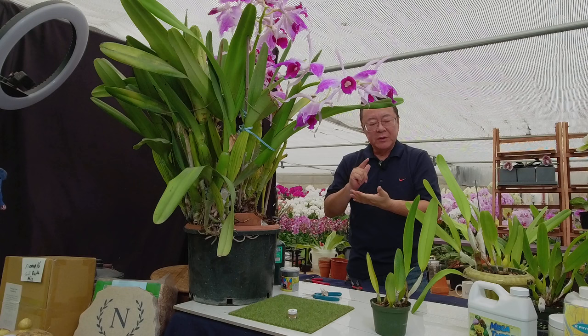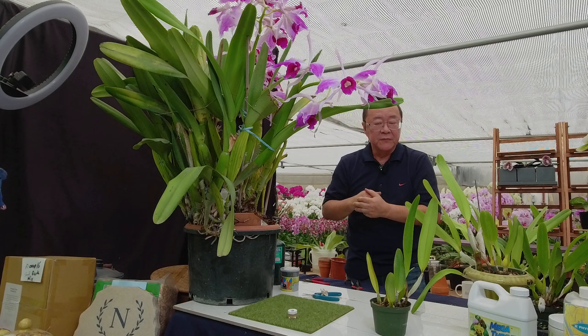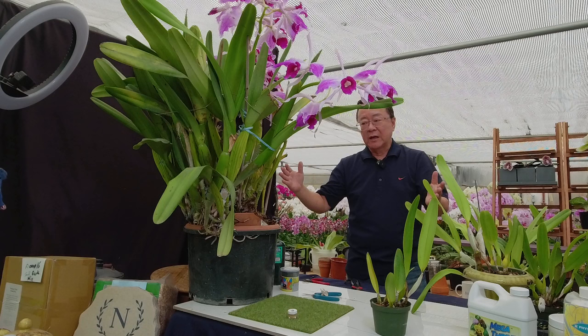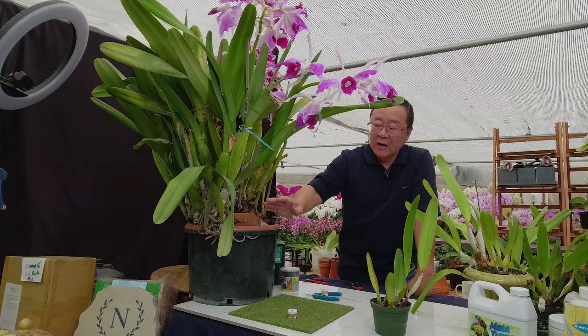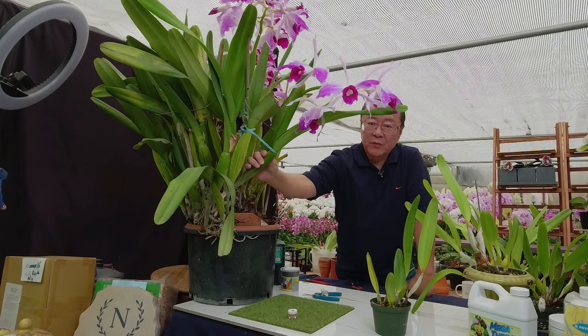They are heavy feeders. So from now to October is what we call the growth season, okay? Plenty of water, plenty of sun. They can take full morning sun, plenty of water. Don't be shy with the water for them, because any of the new growth like this should be nice and plump.